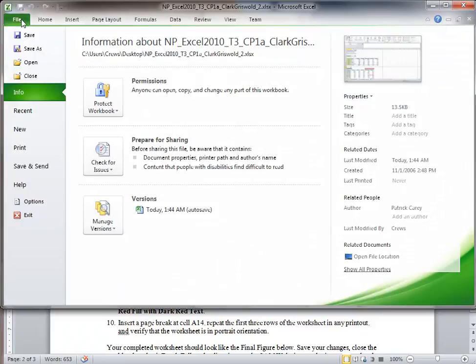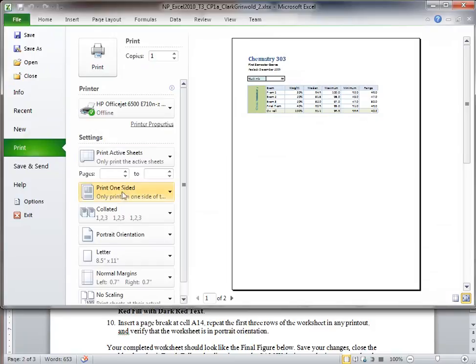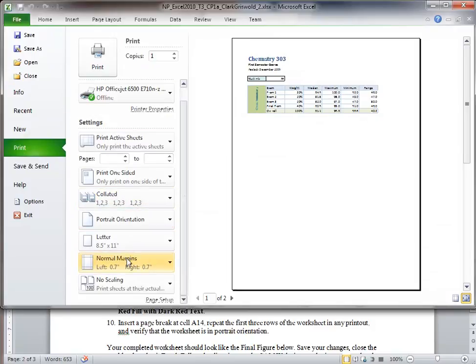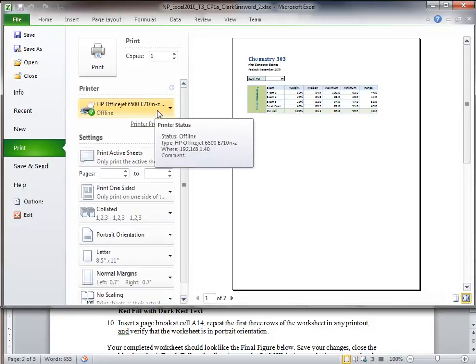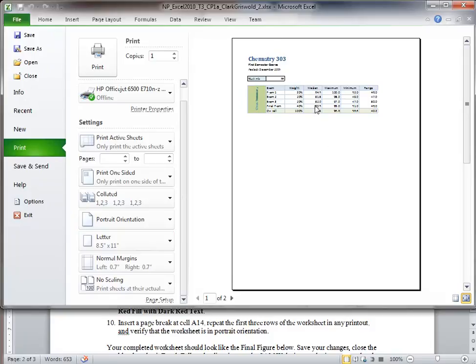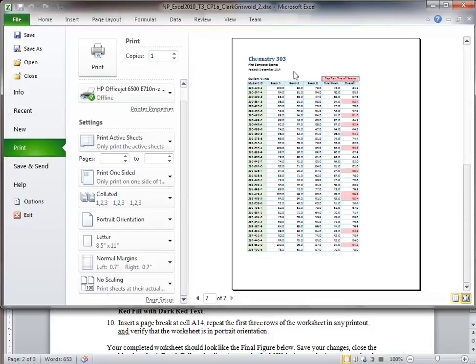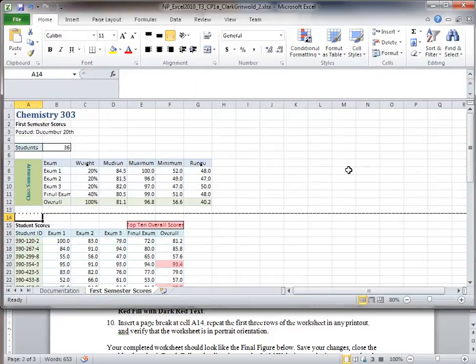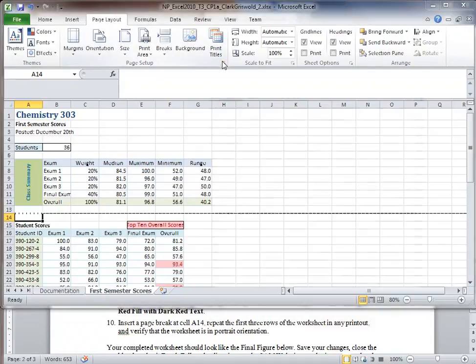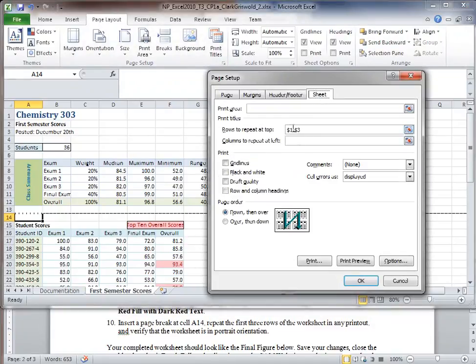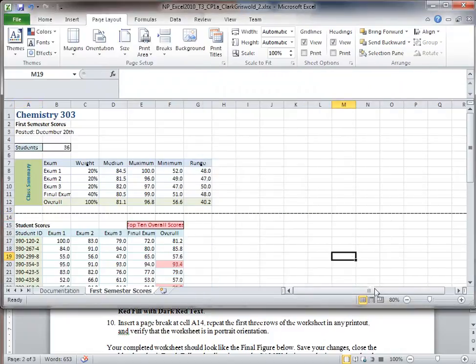Now just as a quick preview, I'm going to do a file print preview, and this isn't on our list there. Where's my print preview here? Oh, it's appearing on my screen automatically to the right. And notice that chemistry is appearing at the top. And on page 2, notice that those first 3 lines are being repeated. Can you see that there? So that was just a verification of the step we just got through doing. But I know it was correct because in page layout, page setup, I see that I've got those values repeating. Okay. I think we're done.